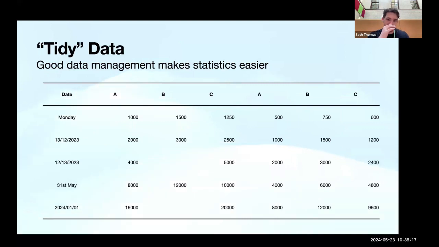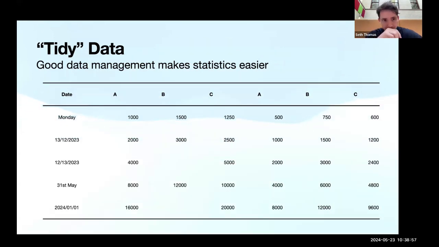I'll provide you an example of bad data practice. There's a concept in data science that we call tidy data, and it's the concept that good data management makes statistics easier. If you cast your minds back a few minutes to when I was talking about our laboratory experiment comparing the growth rate of different microbes on a different food source, I might have collected my data in this way, where I've got a date column down the left-hand side, and then different replicates of my two treatments across the top, A, B, C and A, B, C, and I'm recording numbers about how much they've grown from day to day.